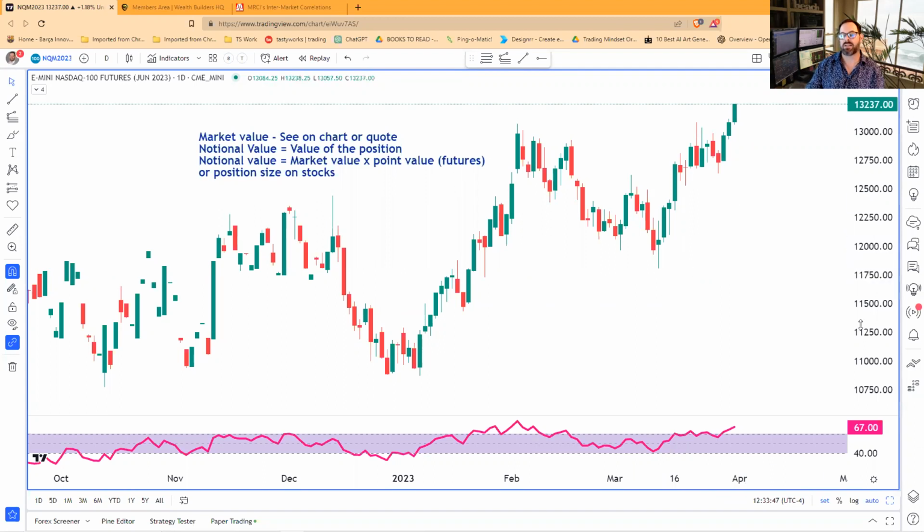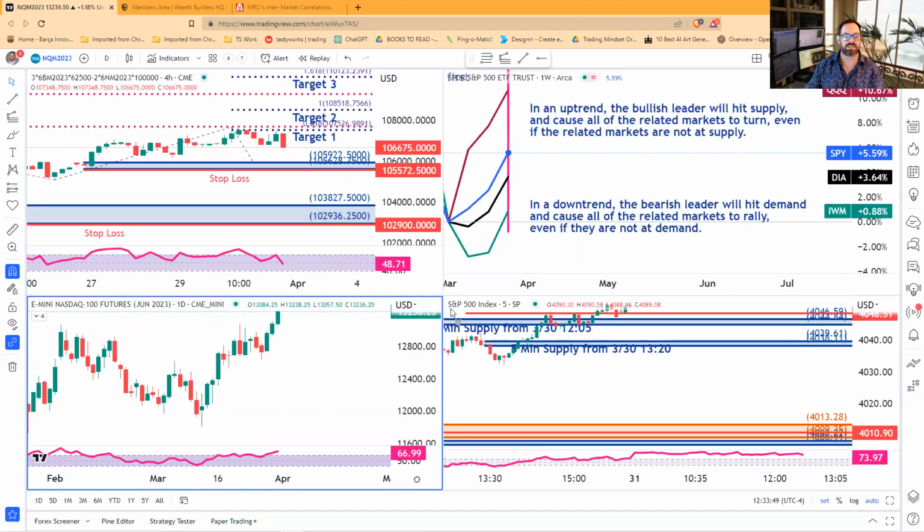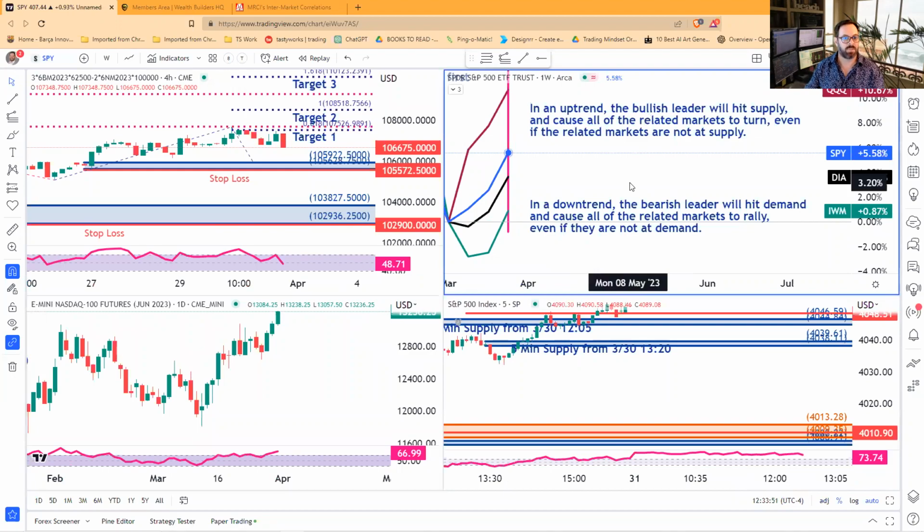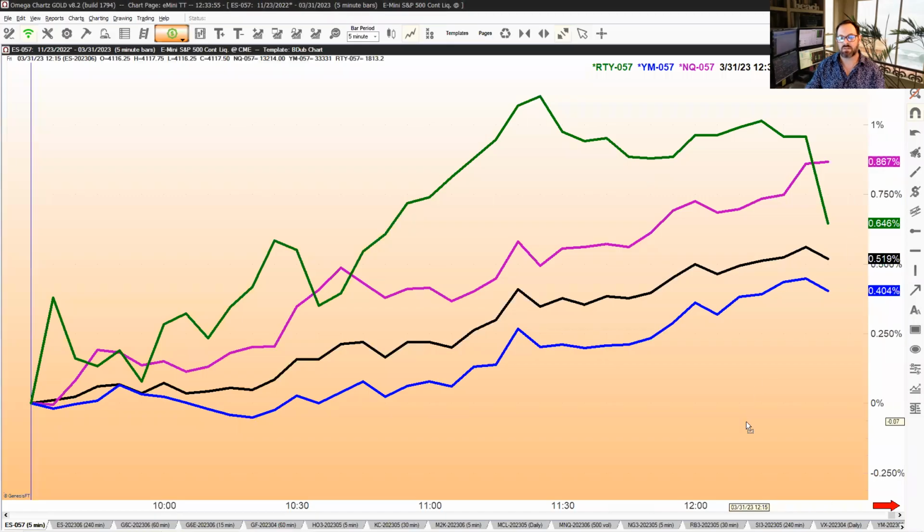So going back to the comparisons, actually, I'm going to go back to this program right here. And the reason why I'm going back to this program, again, we can look in the beginning of the day. I'm on a 5-minute time frame looking at the Russell in green, the Dow in blue, NASDAQ in this fuchsia or pinkish color, and then the S&P in black. Okay, I can see the scales right there on the top.